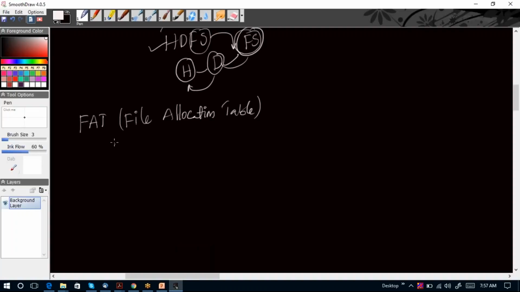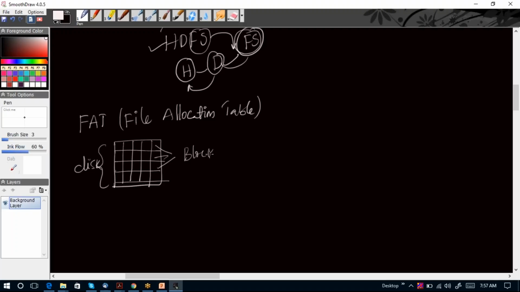Say, this is your storage media. This entire thing is divided into uniform blocks, usually of 4 KB, 8 KB, something like that. This entire thing is called the disk. Whatever you are seeing here, all these are called your blocks.